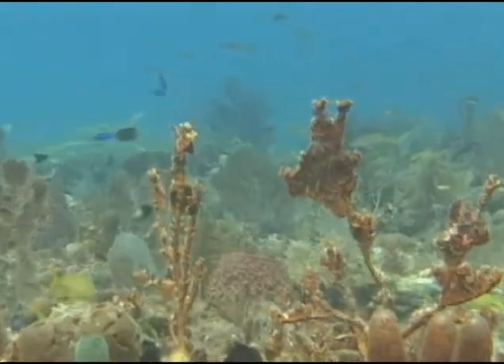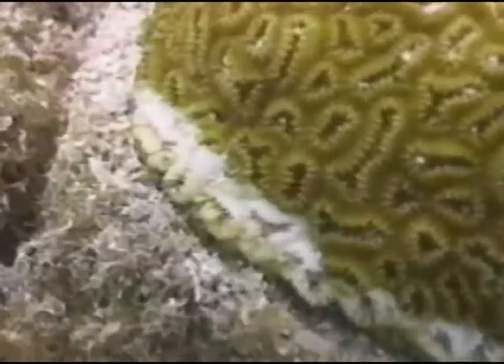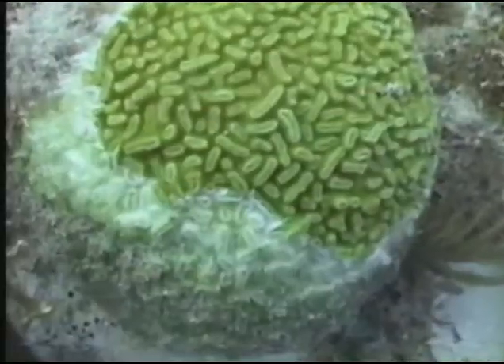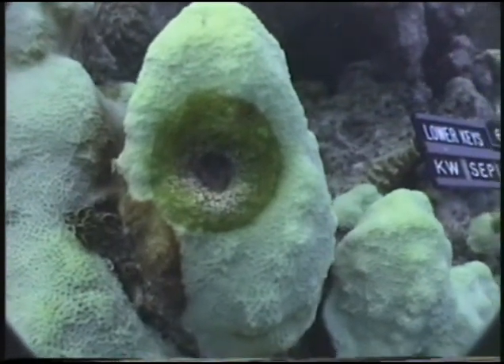How do we know that the coral reefs are threatened? Where's the proof of the decline in live coral? For locals who know these reefs, the proof has been alarmingly obvious. We scientists are now demonstrating with scientific certainty what local guides and local fishermen have been telling us and the general public for a long time — and they were right.